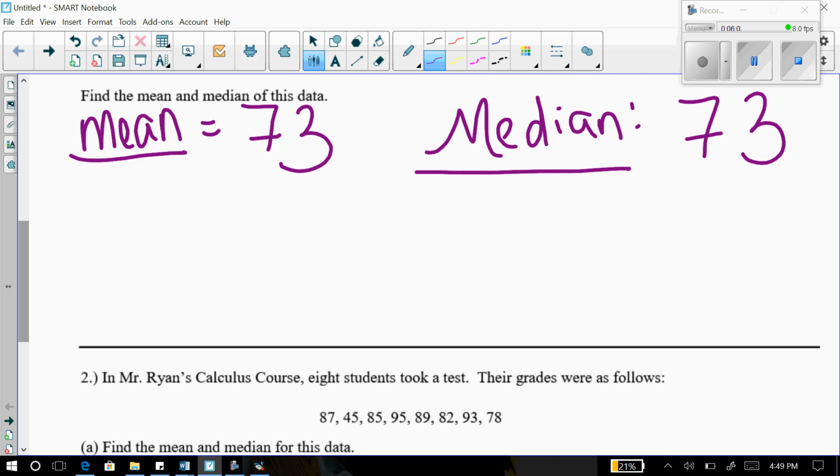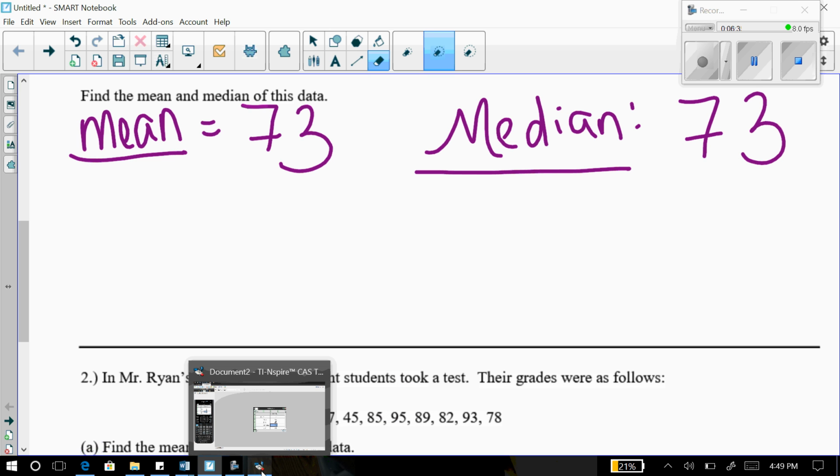Now, if you do not have a TI Nspire calculator, I will make a quick little video, a separate video for you to watch on how to do this by hand, because I don't want to confuse everybody else. Everybody else, I really want you to use that TI Nspire calculator. So if you're confused on any step, stop, pause the video, rewind, and make sure you're following along with the steps with me, okay?